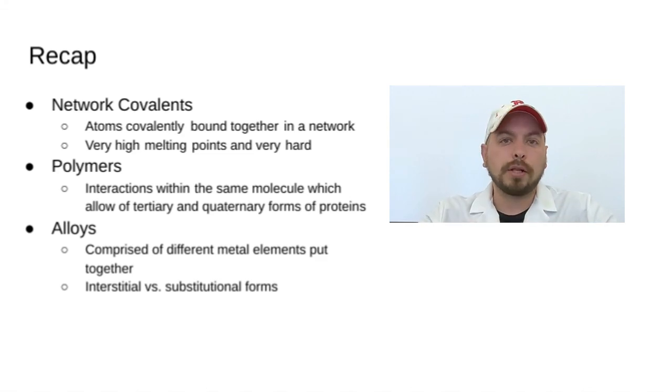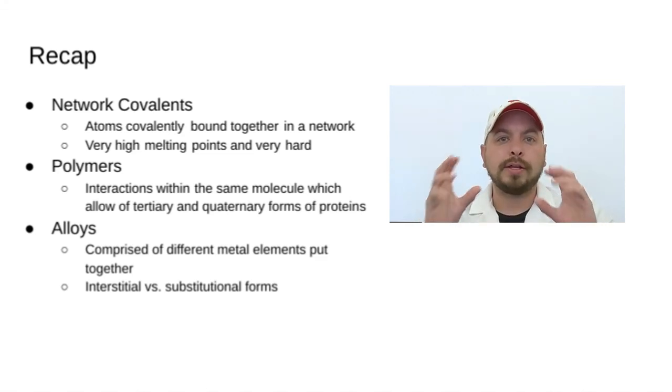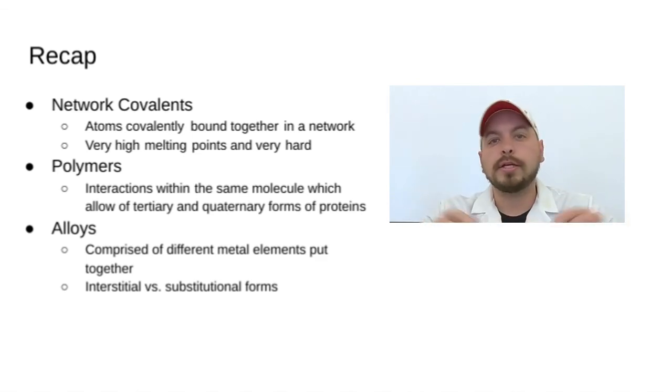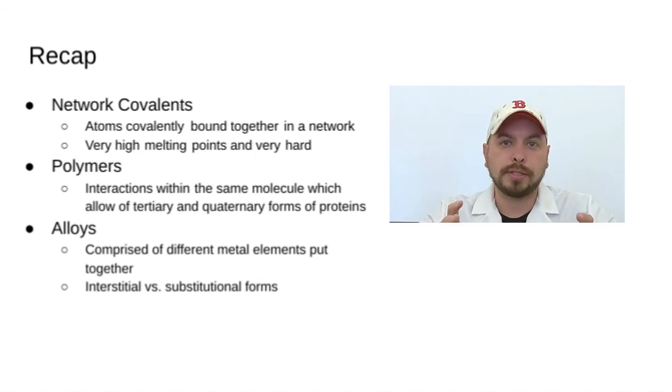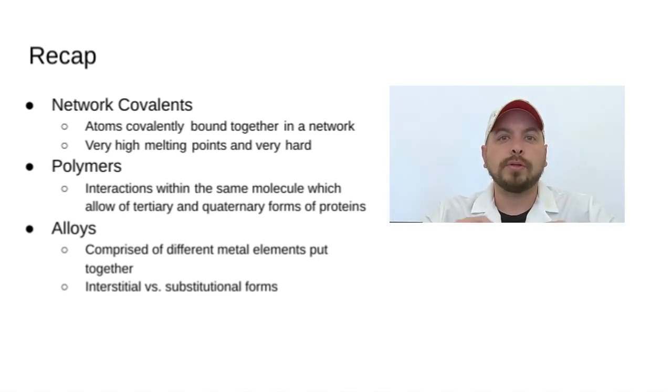We looked at polymers, such as proteins, where you have interactions within the same molecule that give rise to the overall tertiary and quaternary structures of the proteins. And we looked at alloys, which are comprised of different metal elements put together, either in an interstitial form or a substitutional form. And we looked at the properties associated with those.